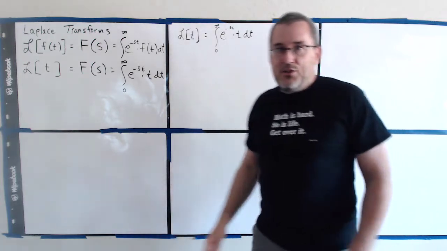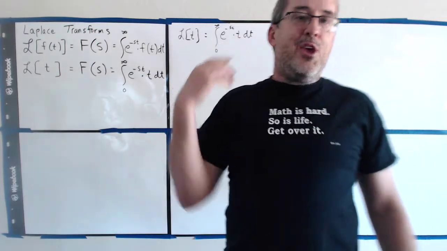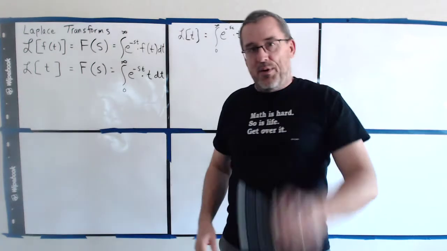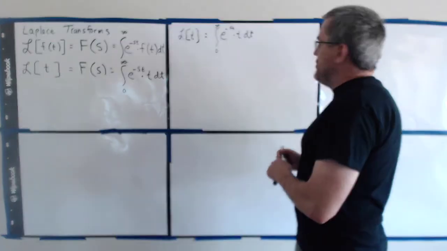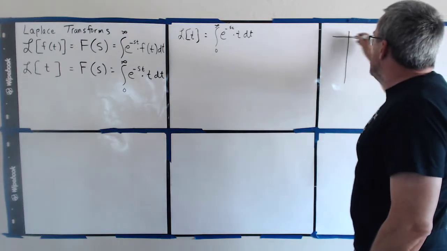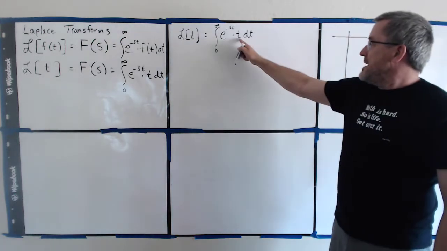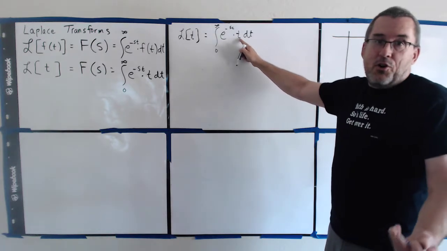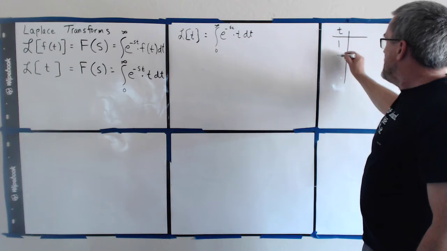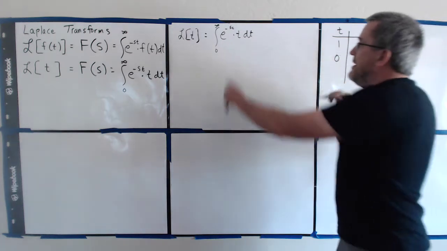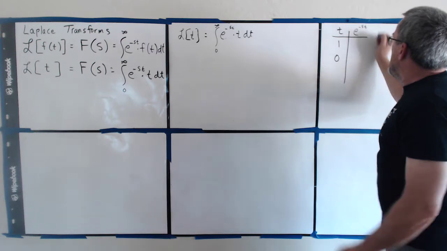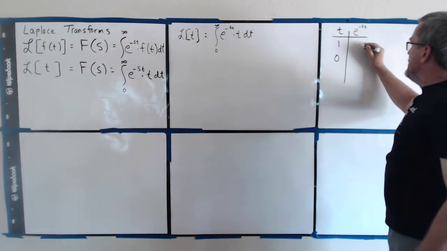Now, from Calc 2, you might recall this is a beautiful application of integration by parts. And I hope your Calc 2 instructor shared with you integration by parts using tables. It would look something like this. On the left side, take the polynomial function. Take the derivative. Take the derivative. Take your exponential function. Find the antiderivative.